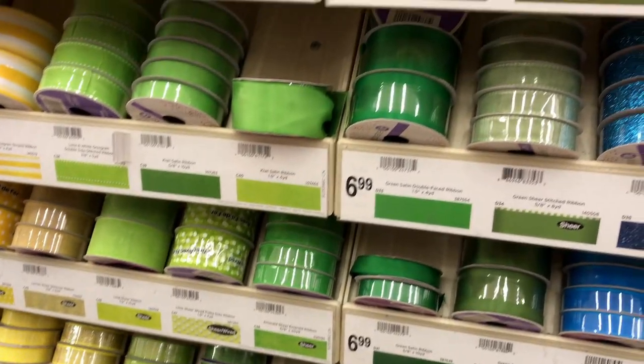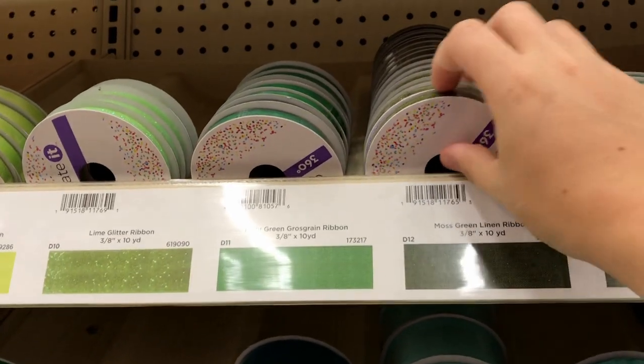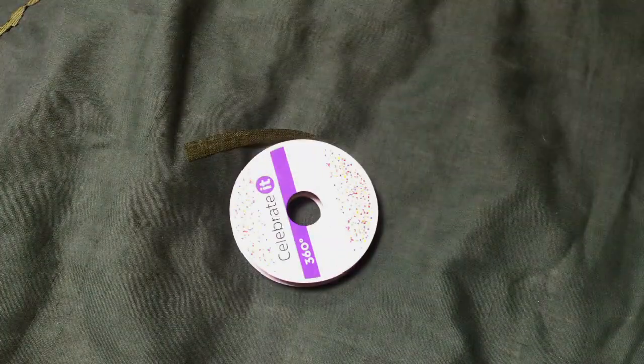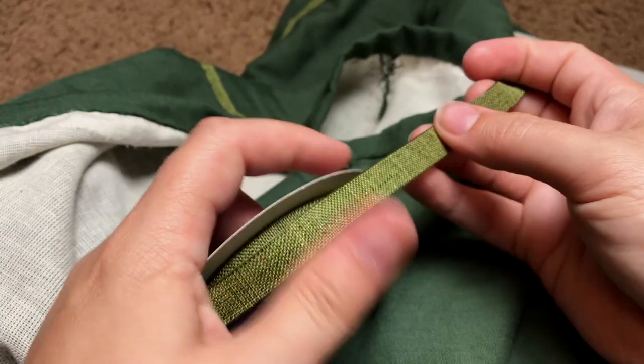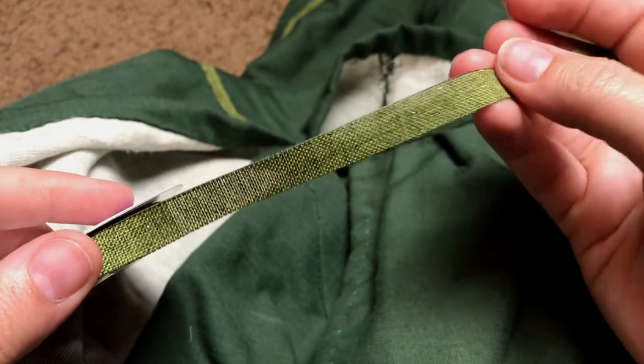With the basic skirt complete, it was time to accessorize. I picked up a couple different ribbons to take it from plain skirt to hobbit skirt. I used this green linen style ribbon along all the seam lines for a more textured look.